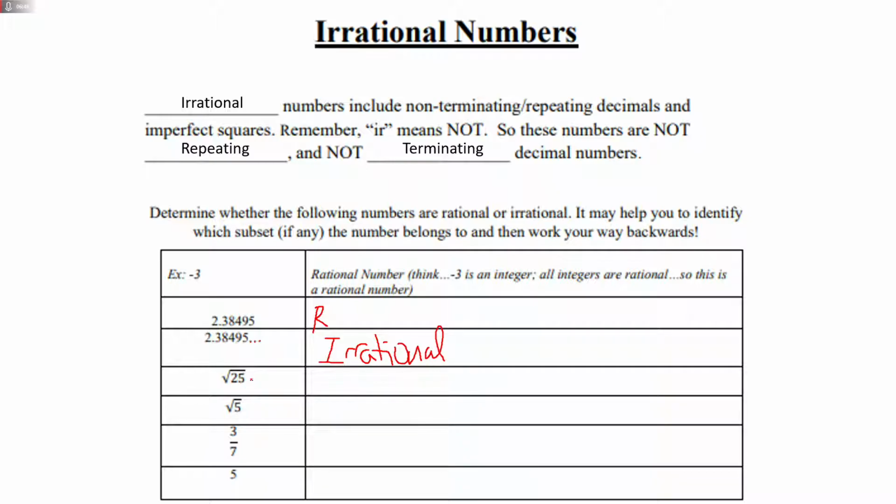Square root of 25, it looks like it'd be irrational, but I know what this is, right? That's 5. Because it's 5, it has to be rational. But the square root of 5, that I don't know. I mean, I know it's between 2 and 3, but it is irrational. And then if I can write it as a fraction, I know it's going to be rational. And this is a natural number, right? If it's a natural number, it's going to be everything anyway. So this is also rational.